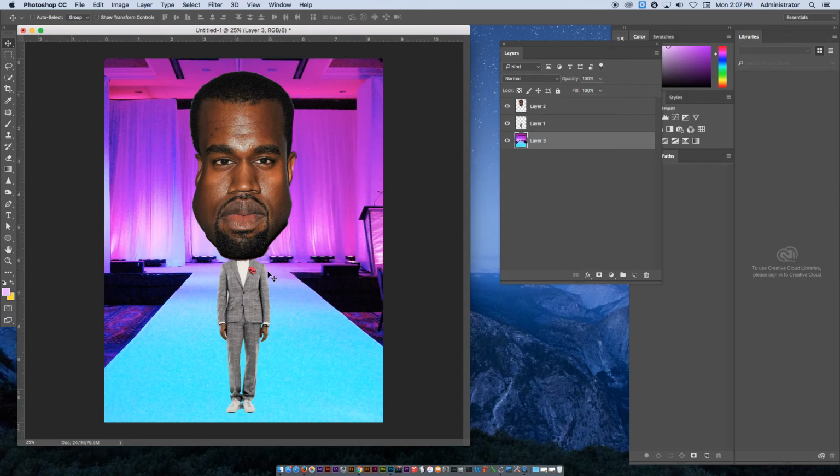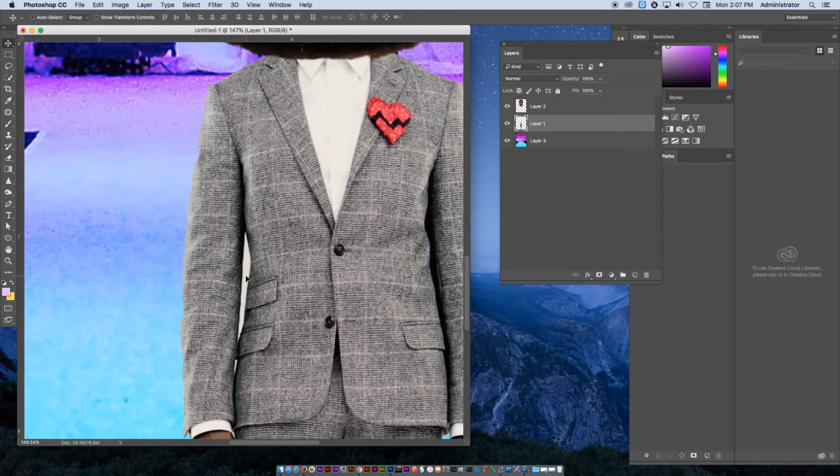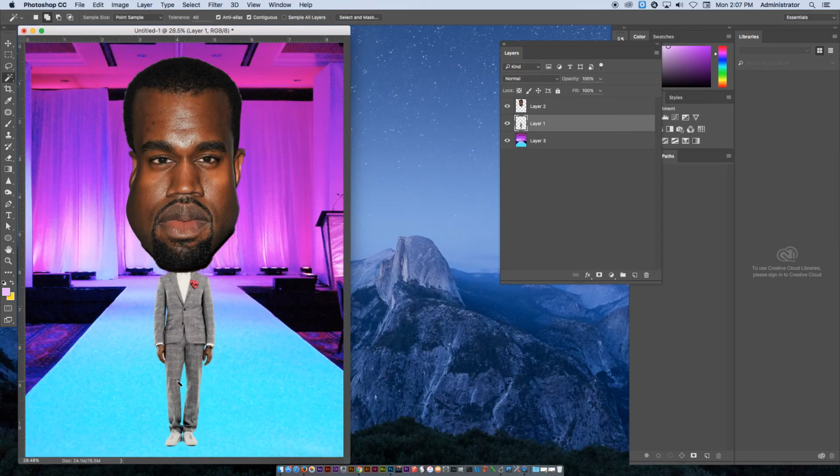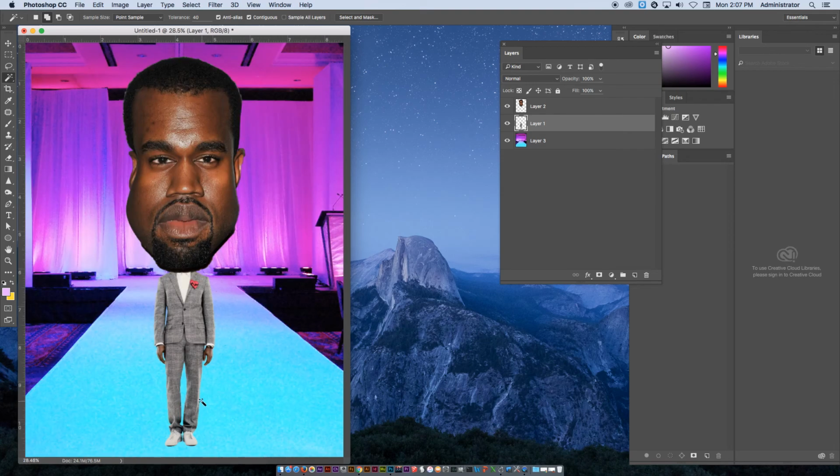Now you could do multiple characters. The body that's underneath, if there's any extra little pieces that need to get rid of, make sure you select them, delete them, so you can see the background behind him, especially his hands. All these little areas are important, so it looks more realistic as you go. You can find other little pieces and kind of put that with them.